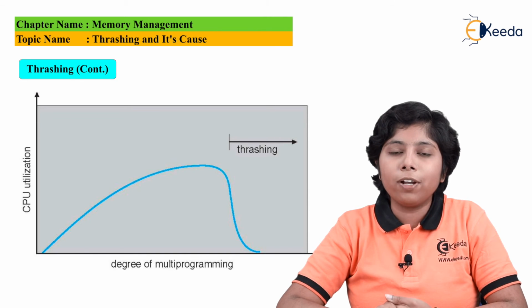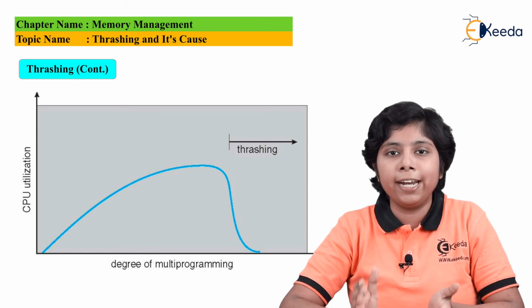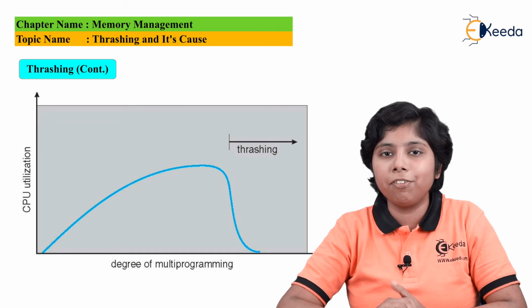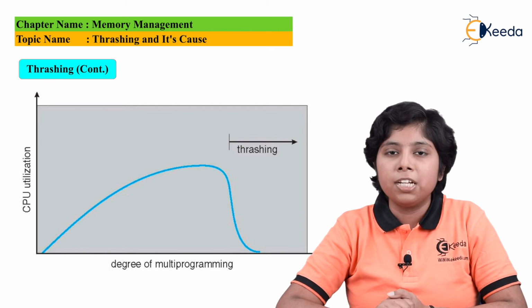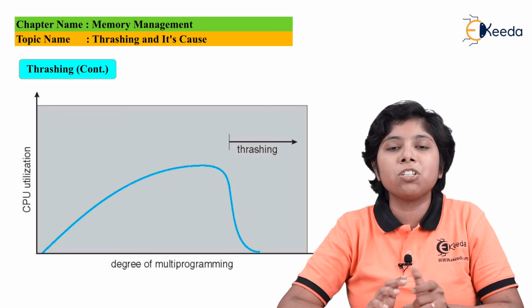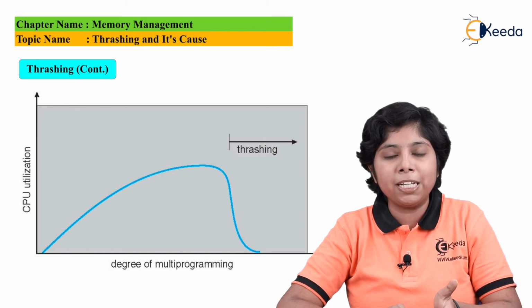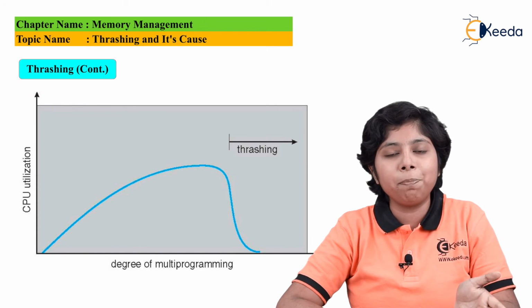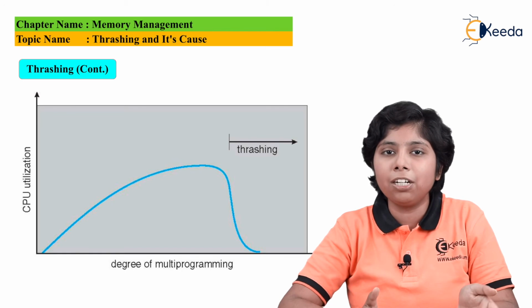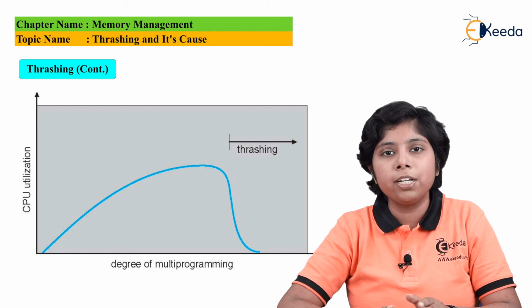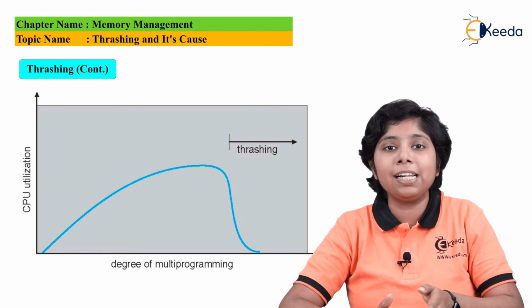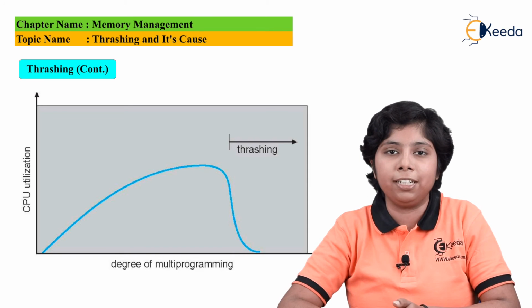Now, if the current locality is given enough frames, then it can continue with the program execution. Suppose that the current locality does not have enough frames, then it will page fault. If all the pages needed for that current locality are given to it, it will not page fault until it moves to the next new locality.